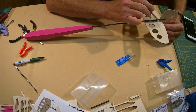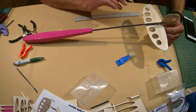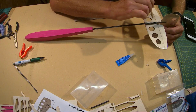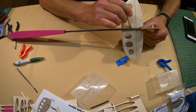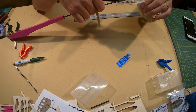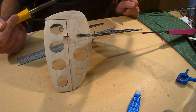So the next step is, I'm just going to add this little bit of heat shrink to the ends of the wire. Then I'm going to put the wings on, and then I'm going to get the tail plane fully squared up, and then I'm going to super glue, just run a little seam of super glue along this joint here, and that will be her finished.